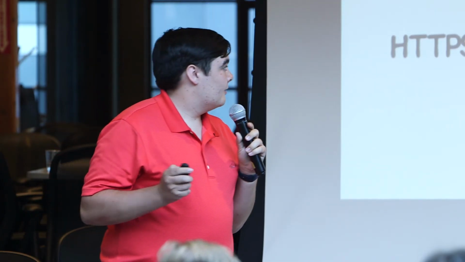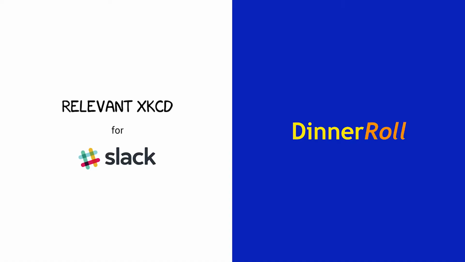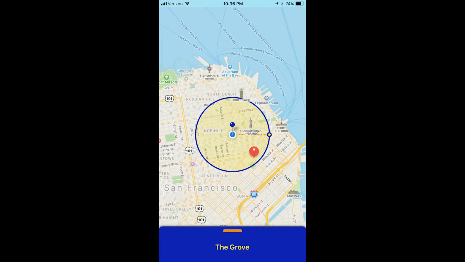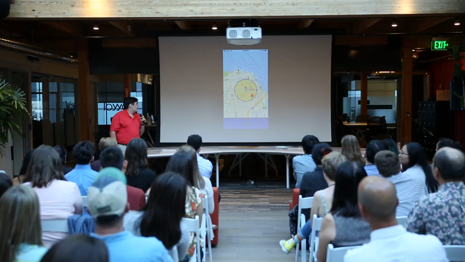My next thing I'd like to talk about is DinnerRoll. DinnerRoll is your app for if you just know you're hungry, but you don't really know what you're hungry for. It can see where you are, it'll get your current location, and it will give you a random restaurant within the area that you set. You can filter it for maybe you do have an idea of what you want, but you don't know what's good. You only want to go to restaurants rated 4 or 5 stars or above, so you know what you're getting is good food, or you maybe might not want to pay too much.